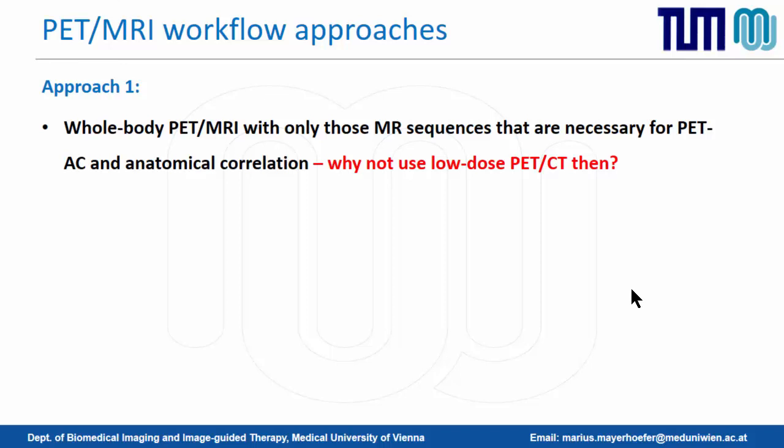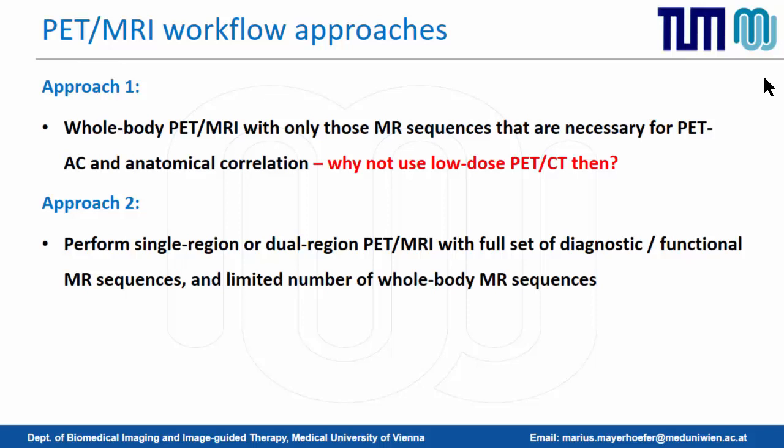As with all other things in life, there are many different approaches. The three most common I'm going to talk about right now. The first one is, you could perform PET-MR just using a very basic set of sequences. So just enough so you have the attenuation correction and maybe 1 or 2 sequences for anatomical correlation. You could do that, and that would definitely speed up things. But the problem is, why would you buy a PET-MR then? Why not do a PET-CT? If you're worried about radiation exposure, just use low-dose CT and you get basically the same amount of information. But of course, it's one approach.